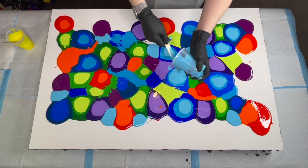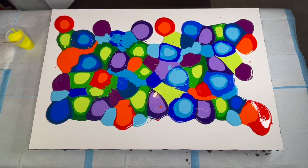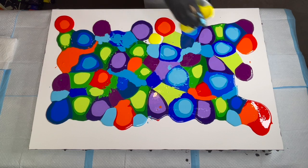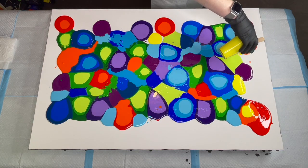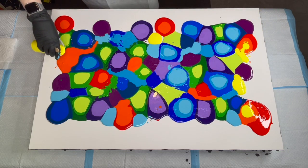Feels like this popsicle stick, craft stick, whatever you want to call it, is really wobbly. Okay, last color. Can you guess what it is? What color is missing? Cadmium yellow. Gotta have yellow. Yellow's such a football color. A little bit there. A little bit there. You can have some. I'm gonna come over and blend with the green. Beautiful.